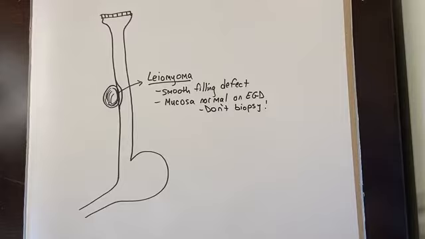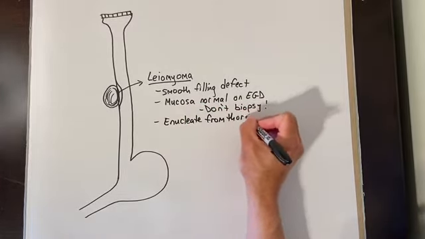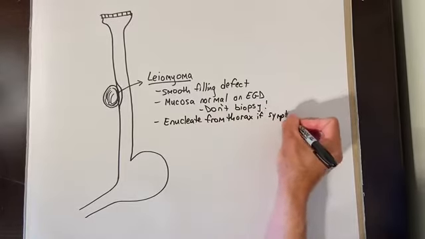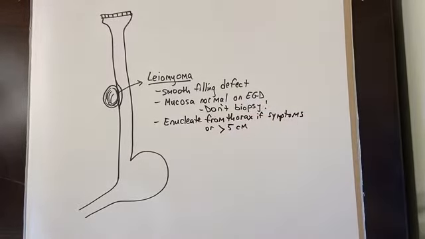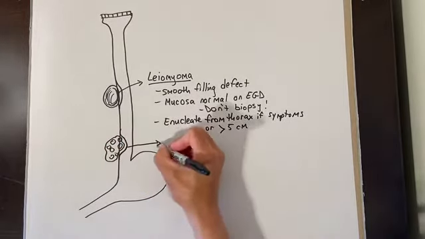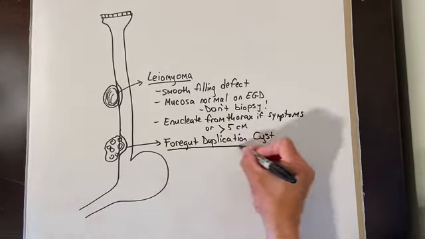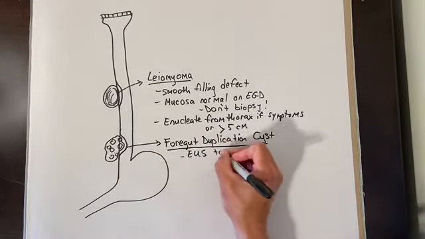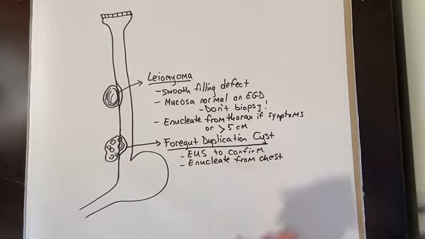If a leiomyoma is over 5 centimeters in size or symptomatic, then you should resect it from the thorax side, leaving the mucosa of the esophagus intact. Another benign finding in the esophagus is foregut duplication cysts. Endoscopic ultrasound, or EUS, may help confirm the diagnosis of a foregut duplication cyst. Usually these also only need enucleation surgery from the thorax side.